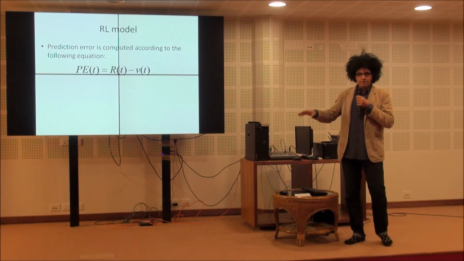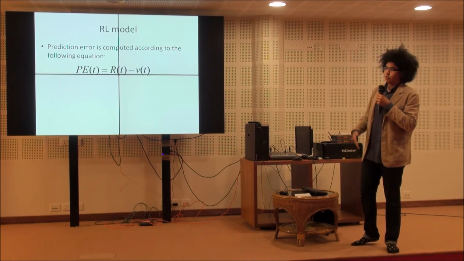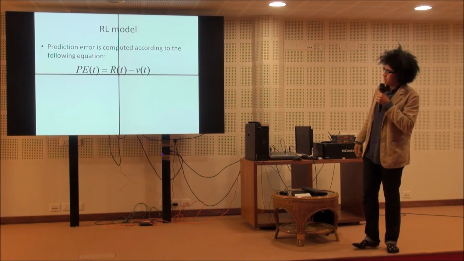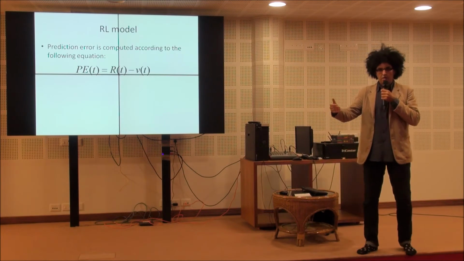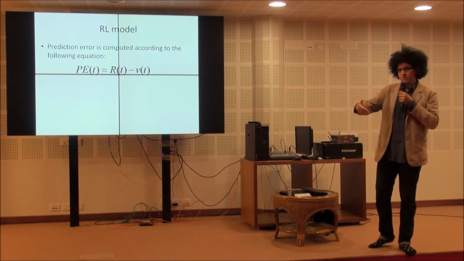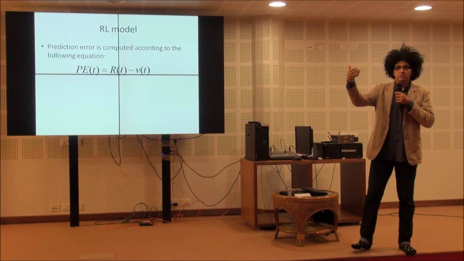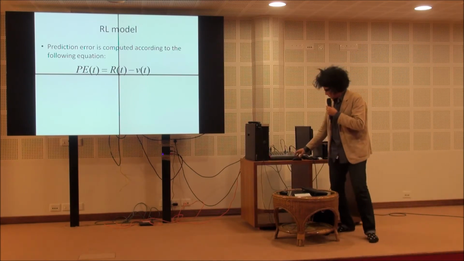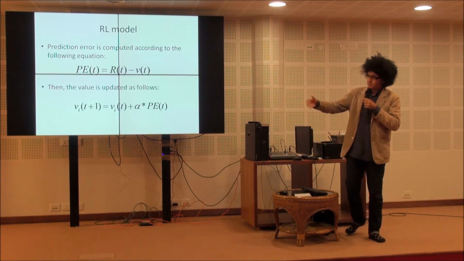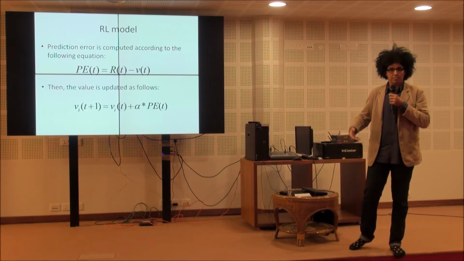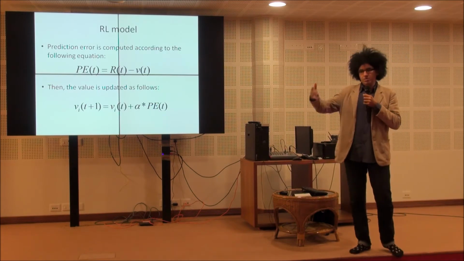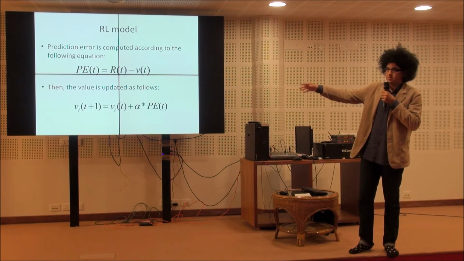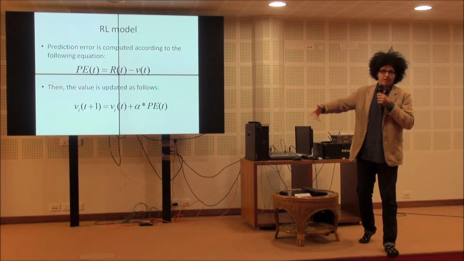And here are briefly the reinforcement learning models. What's happening is that at every time step, you compute what's known as the prediction error. Basically, the prediction error is based on the value you have of something. For everything, we have a certain value, and the rewards you get based on this, and then you subtract them, and that's the prediction error. Then you update, and based on the new reward, you keep updating. You update the value based on the feedback you have: you multiply the prediction error by a certain learning rate, and you update the value of the things you're doing.